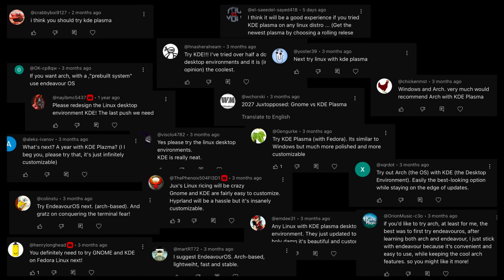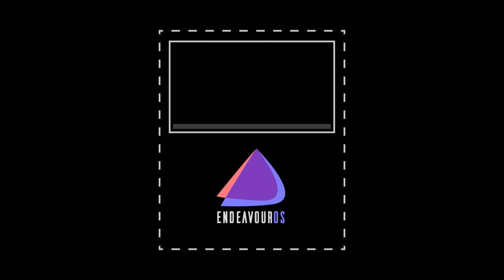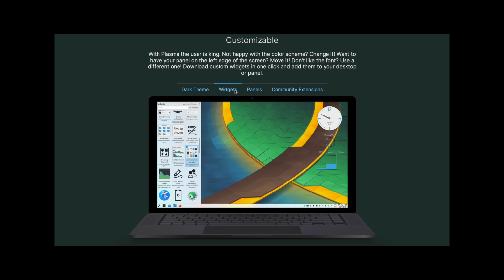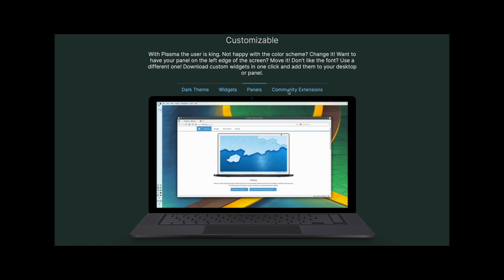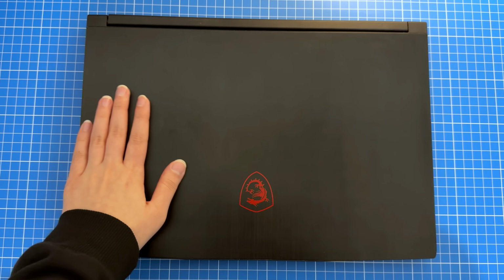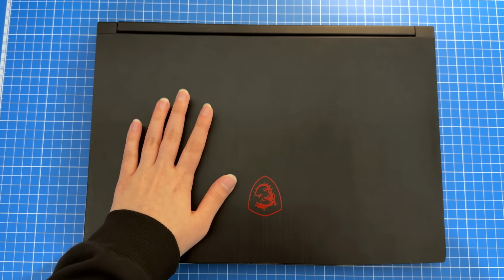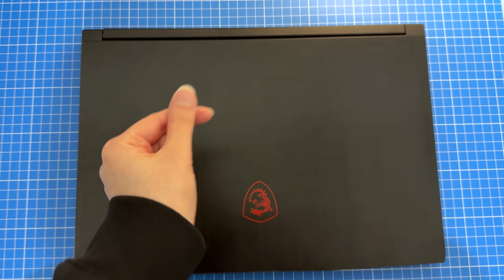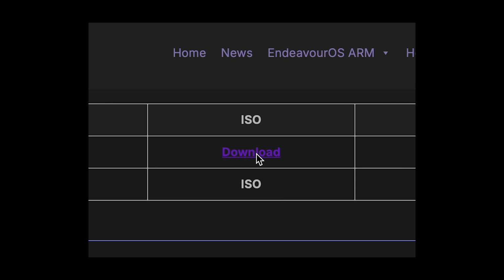My week-long research and your comments turned up one answer. EndeavourOS as the foundation, which is based on Arch, and KDE Plasma for the UI layer. I heard that KDE is super beginner friendly while being super customizable, which is exactly what I'm looking for. I was still scared of messing it up on my actual laptop because it is my most beloved potato. So I grabbed the ISO and booted up on a VM.